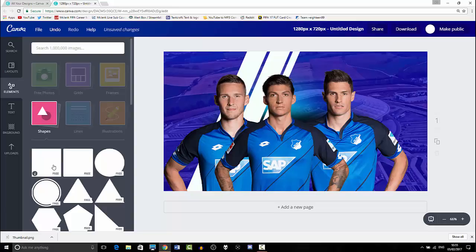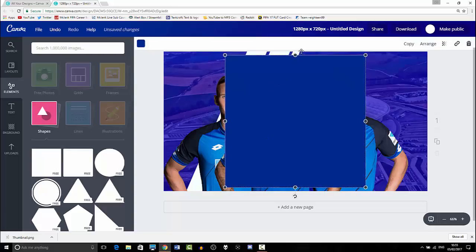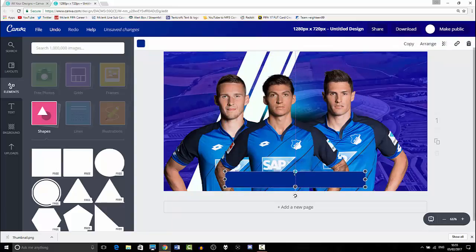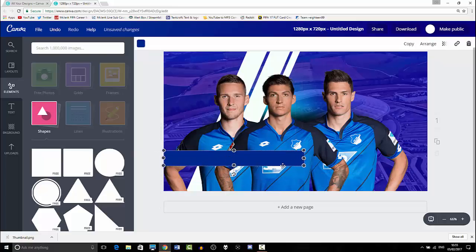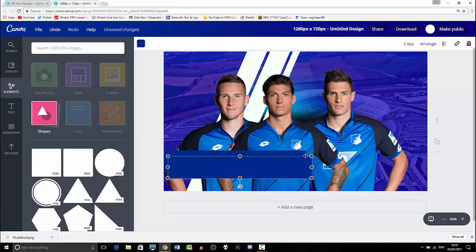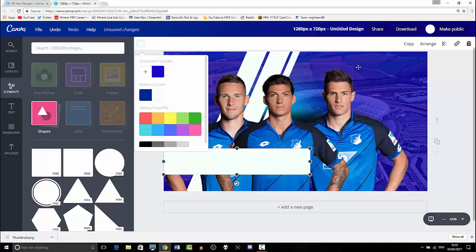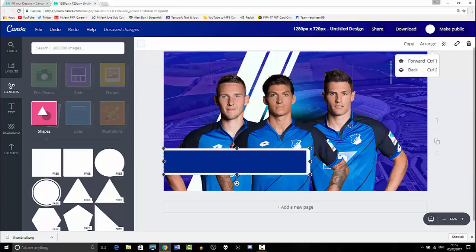So we're going to go back to elements, and again it's going to bring up my blue square. Yours is probably going to be white. Blue is my color, I guess, that I've set to be default. When I click things, it's going to come up in blue. I'm going to make this like that, and then I'm going to copy that, make a second copy, and then I'm going to make that a little bit bigger there, a little bit bigger there, and then I'm going to change this to white. And then I'm going to go arrange and back, and as you can see now we've got a little border for this, and that's where I'm going to type my team name, things like that.